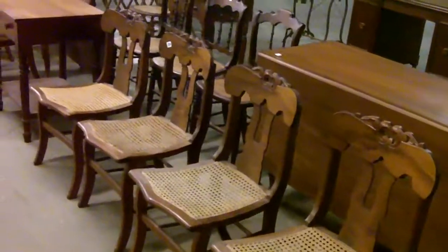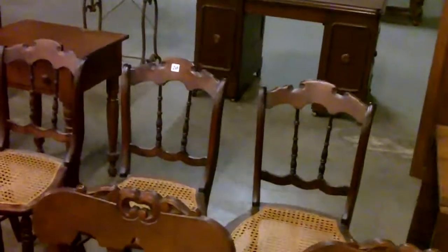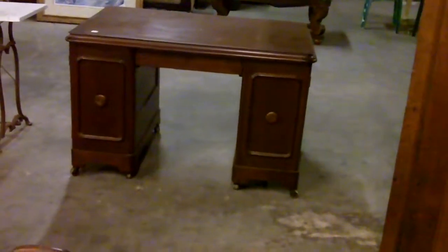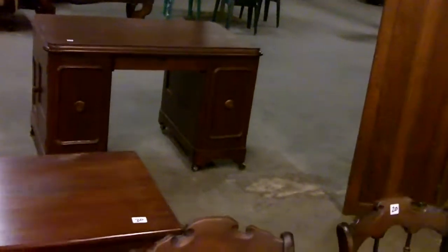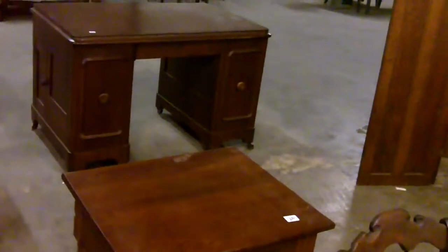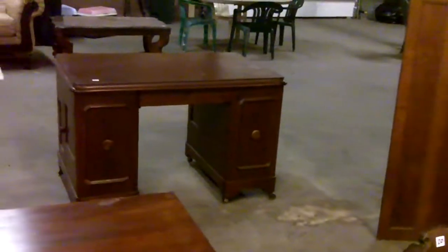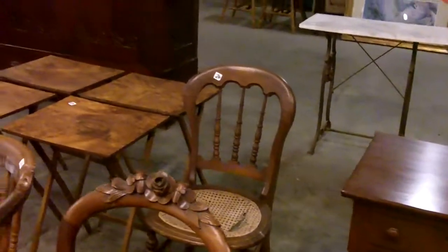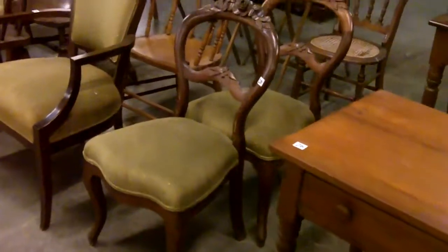Look at all these chairs — all these wicker-bottom chairs, beautiful. Desks don't often do very well at auction, but that one should. It's an awesome desk — you open up the side panels for the drawers, but there are also panels even in the back. I mean you could hide a child on each end. Check out the photos — there are hidey-hole areas where you could hide whatever. Really neat.